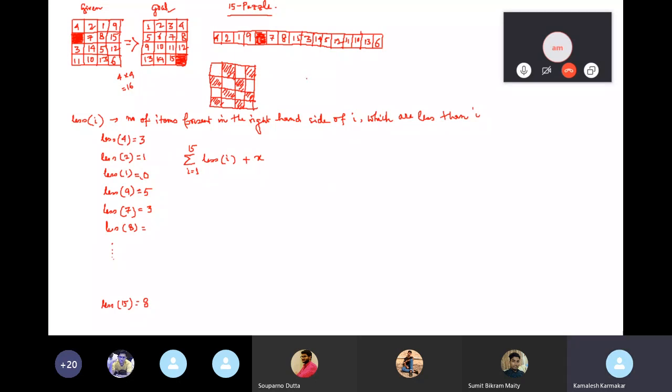So this value x can be 1 or 0. Okay, so it's a Boolean variable.